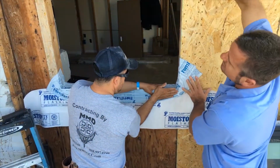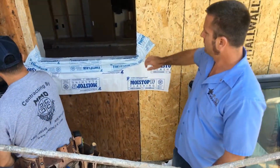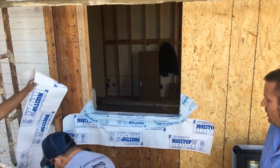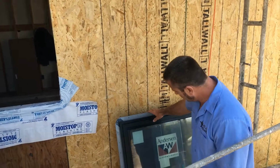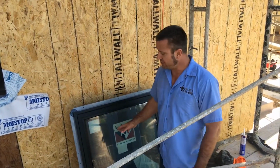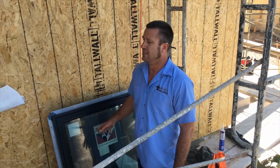Now we're going to take this and run our paper down the sides of the wall. Right here, while they're up there setting the paper for the window, we're using a window product that's called Andersen 100, which is an amazing window. The fenestration and everything on it works great, and it's great for insulating the homes.